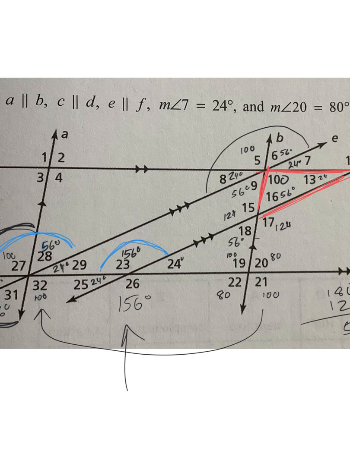So now you just have 4 left: 1, 2, 3, and 4. Well, angle 5 and angle 1 are corresponding angles. So angle 5 is 100. Angle 4 is 100, vertical angles. Angle 2 is 80, linear pair. Angle 3 is 80, linear pair. We get them all? That's all of them. Okay.